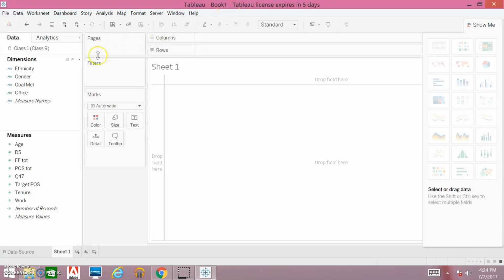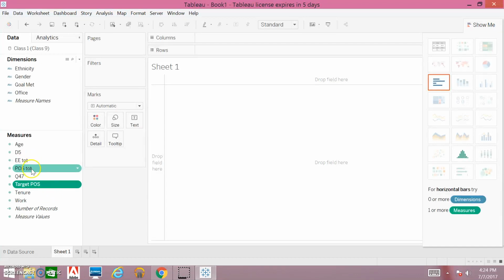So to make a bullet graph, you're going to need to select two variables, and really what we're trying to convey with this graph is where people are with regards to a certain benchmark. So it's important to not only include whatever your variable is, but you also need to include a variable that references what the benchmark is for that variable.